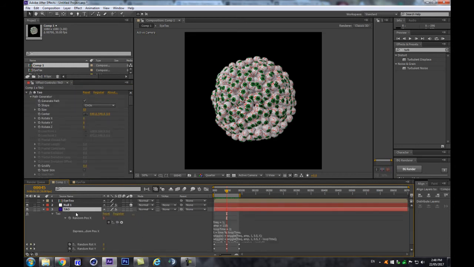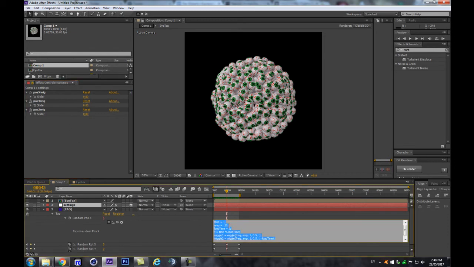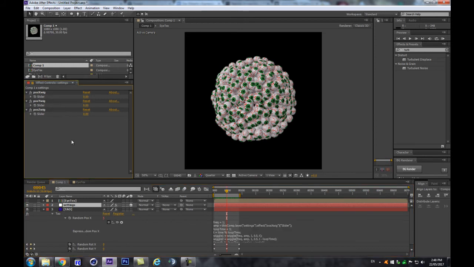So let's get back on here. We can call this layer settings, and let's lock it down here so we keep this here, and let's select our amplitude value here, 110, and we're gonna grab the pick whip here and connect it to the position X custom slider that we just made.